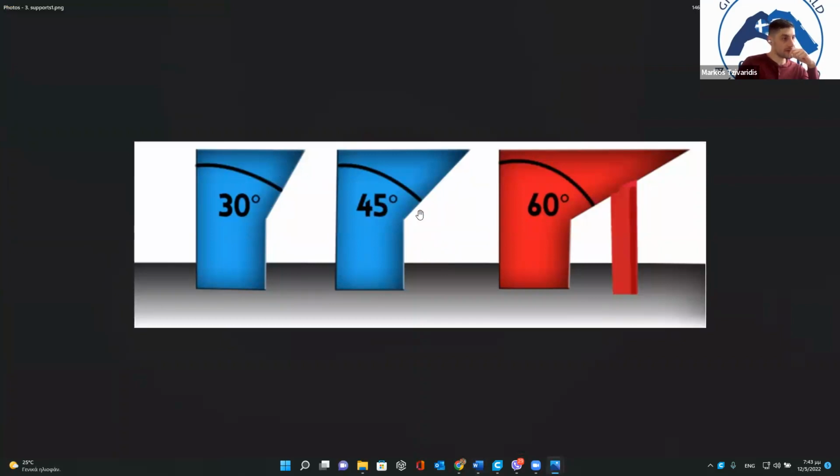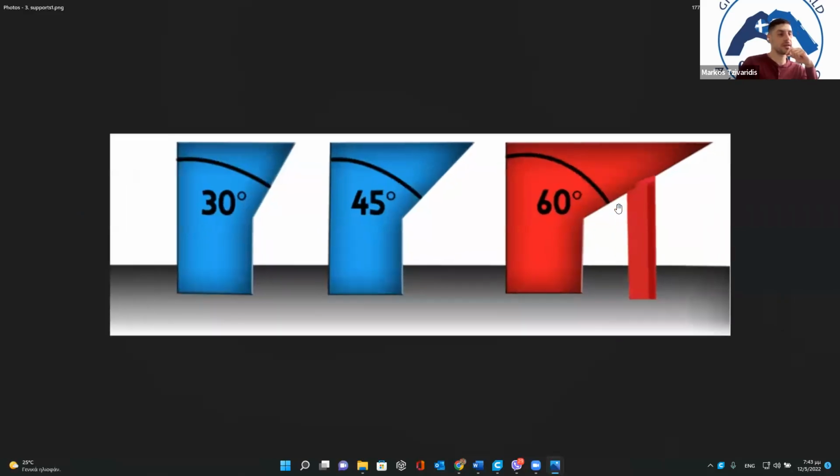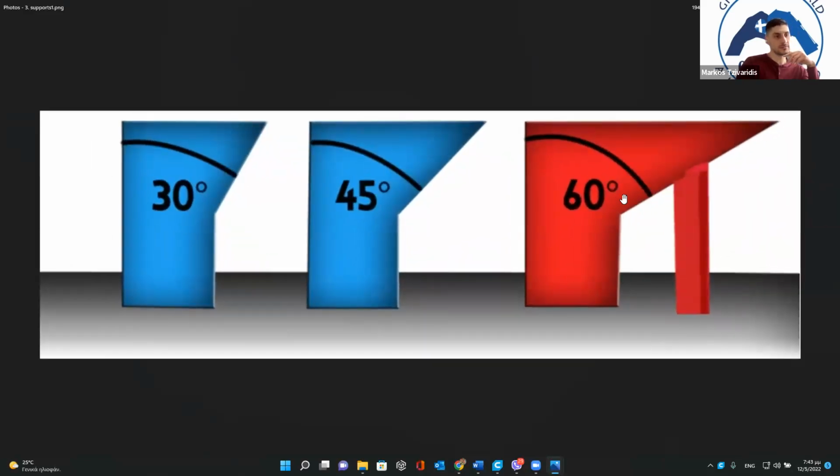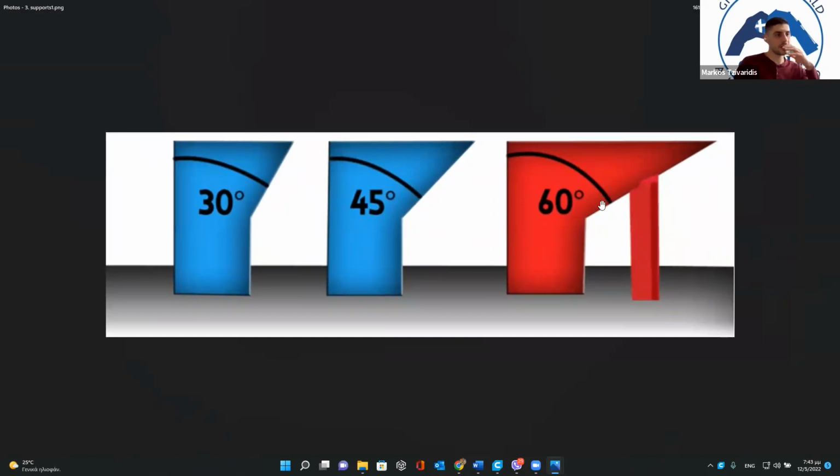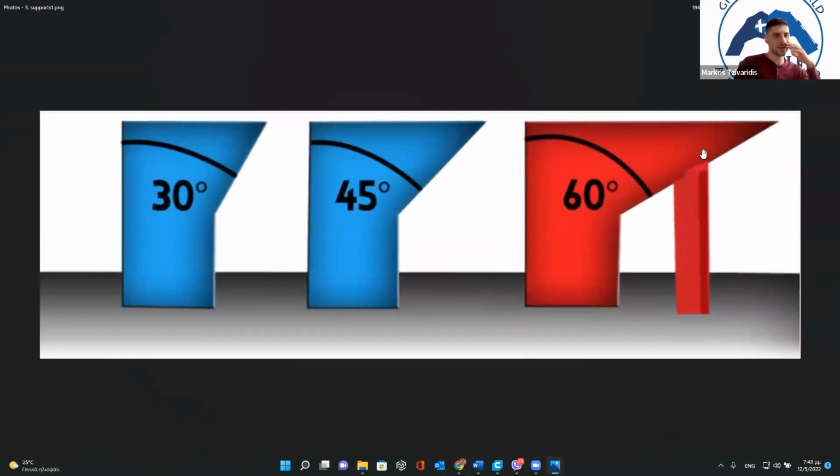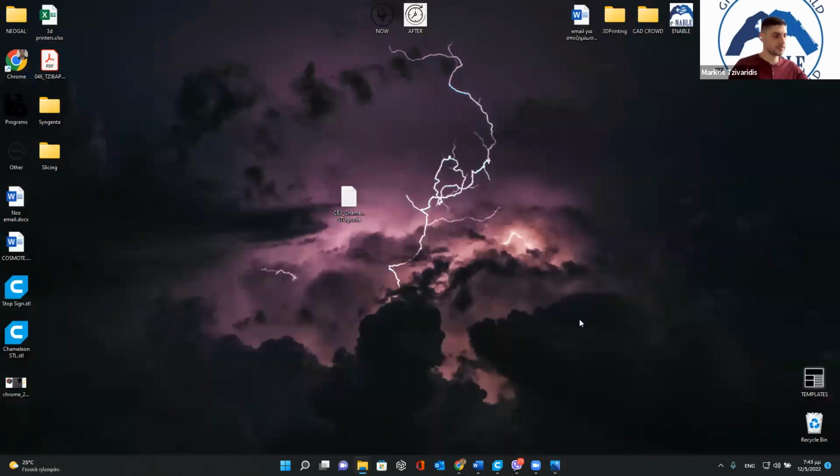For a 45-degree overhang, it's also possible to print, but on this one, which is a 60-degree overhang, obviously you may understand that it's very hard to print. So I will need supports in order for my print to go step by step.